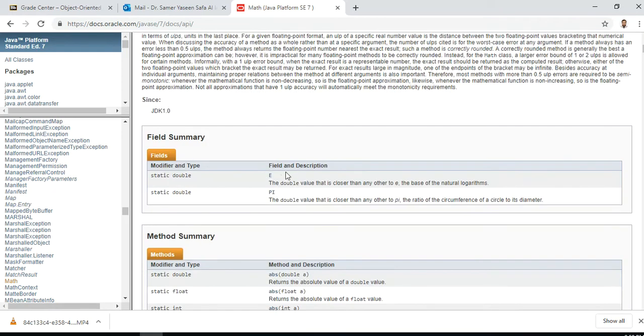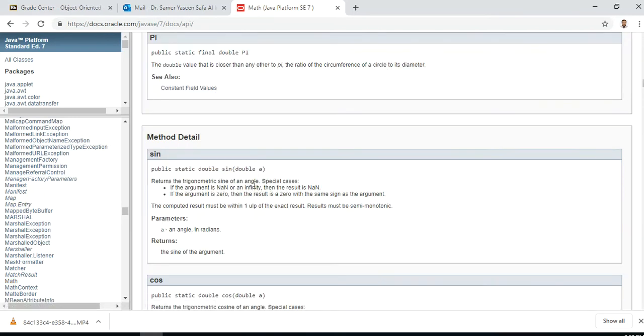There are fields here, something fixed, which you can call by saying Math dot. This is E, for the natural logarithm base, and PI, which you know. PI is the value of pi. If you click here, it gives you more information about it: what is PI and how to use it. So this is the definition of it.